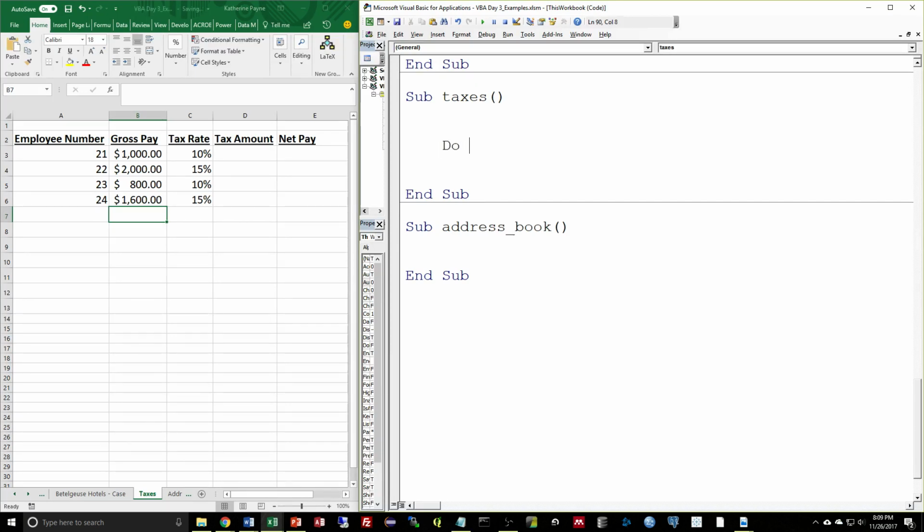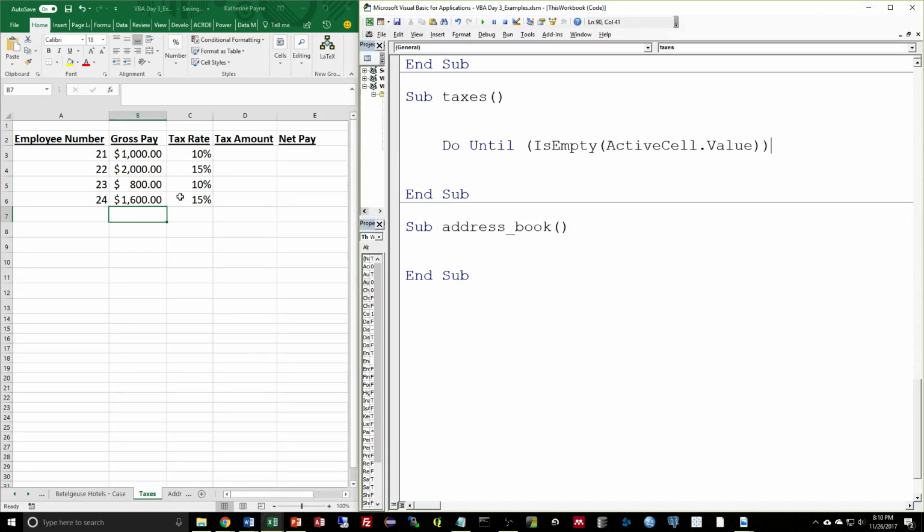So we start by writing DoUntil, and then we're going to write the following condition. So DoUntil IsEmpty. This is going to check for us whatever's inside the parentheses if it's empty. So IsEmpty, we want to check the value of the active cell. So we're going to use ActiveCell.Value. Make sure you close your parentheses correctly.